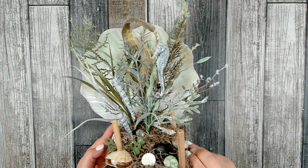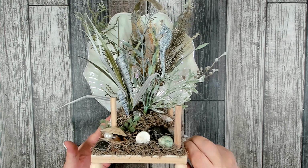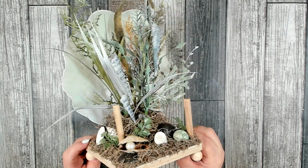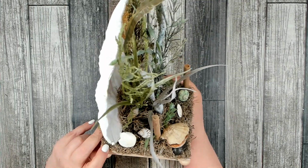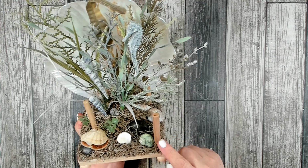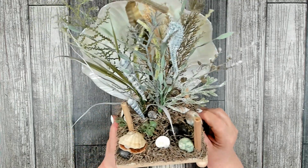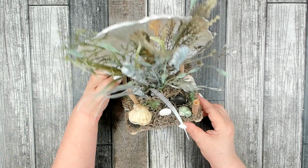And there you go, we are all done. I am so happy with the end result. I think it's absolutely beautiful. It takes me away and gives me the feeling that I'm there at the coast. I had so much fun pulling this all together. I have all different kinds of shells and stones, and I really like these little bits of wood. They look like little pylons that you would see down by the coast. It's absolutely gorgeous. It sits very well on its own.